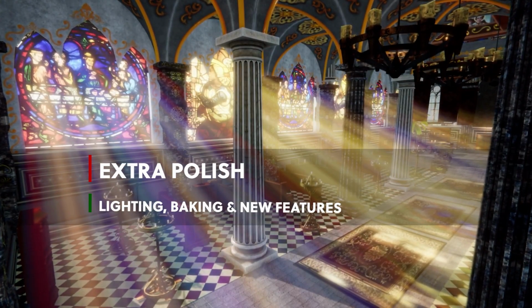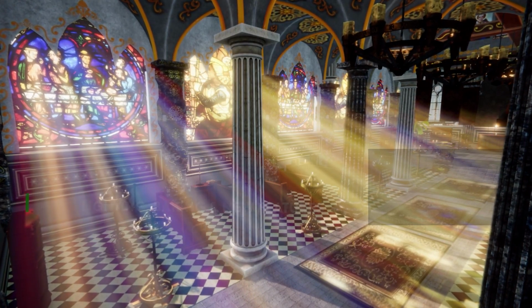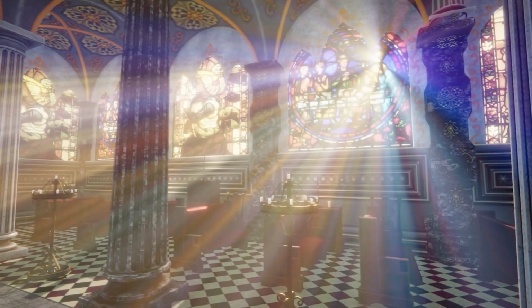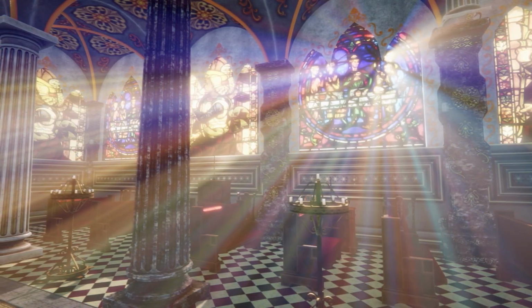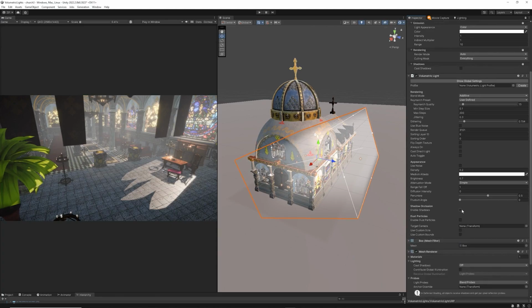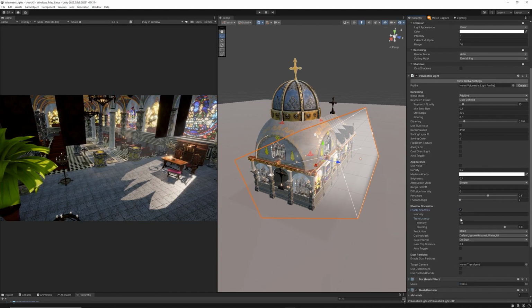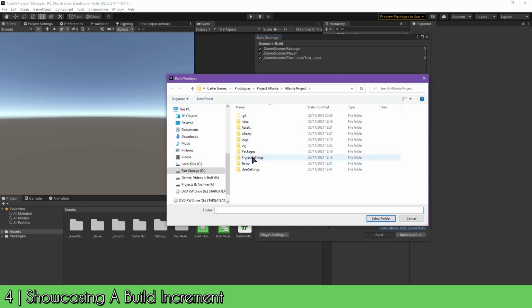Give your game extra polish. The Unity Asset Store has a wide range of assets that can help you add polish to your game, such as particle effects, baking solutions, and professional lighting add-ons. These assets can help make your game look and feel more professional and appealing to players. Similarly, by using the wealth of version control systems, you can ensure that you have a faster workflow with fewer bugs.